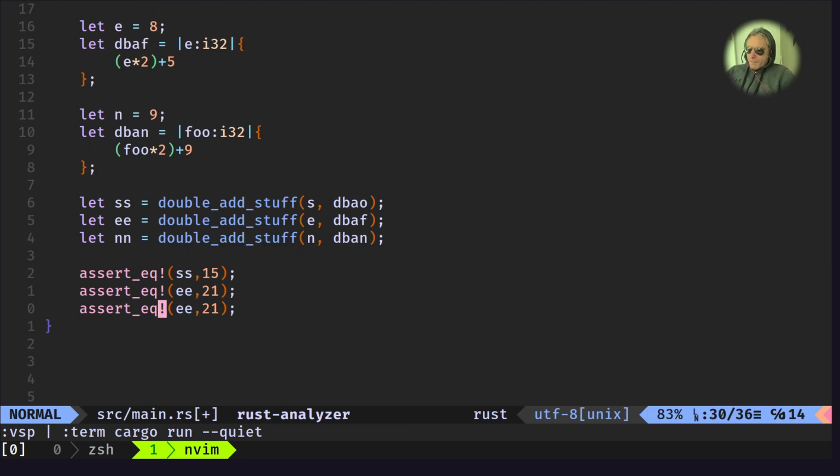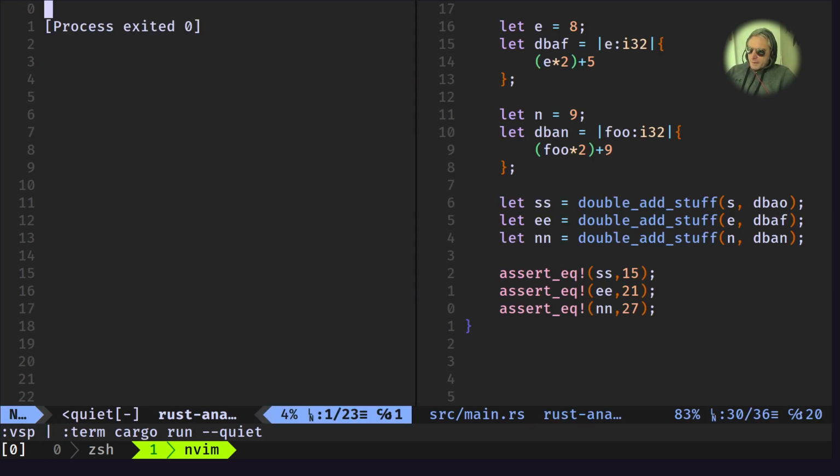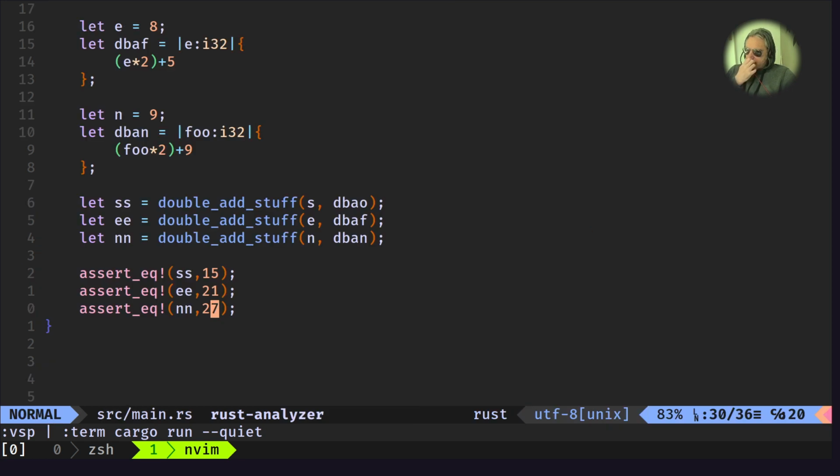So then we'll say n and n, and 18, so that's 27. There we go, good. No errors. Right, that's what it does. Let's look at how it does it.